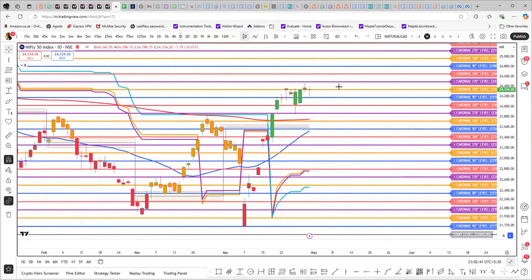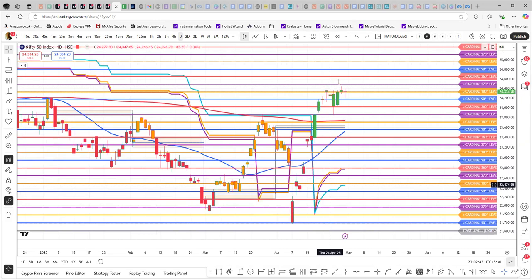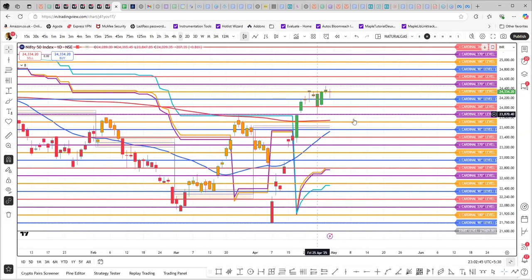Okay. And if you look at the higher time frame, it is still very bullish. Does it look bearish to you? See, the pivot is here. This is a monthly pivot. In fact, it will be bearish below this. If you consider April, in the daily time frame, it is not bearish until it breaks below this level. There is support till 23,500 on the monthly. If you are trading on the daily time frame, then your monthly support is here. So positionally, you cannot go short until this level is taken out. There are a lot of supports here. All of these are very strong supports, right?